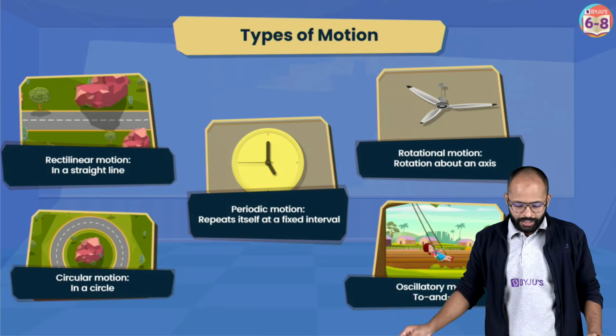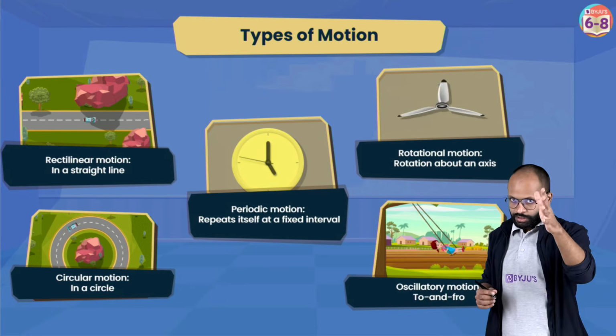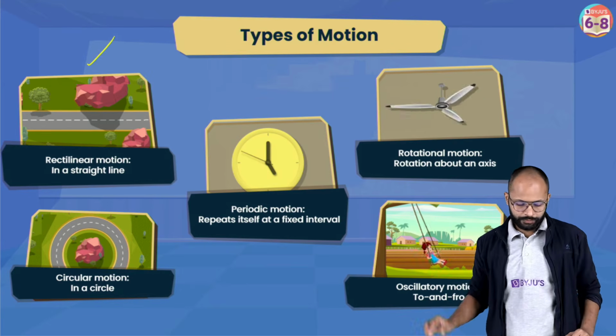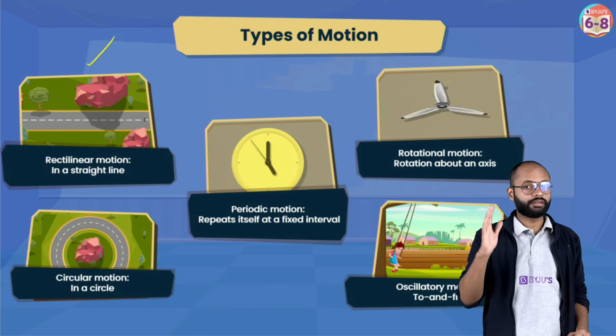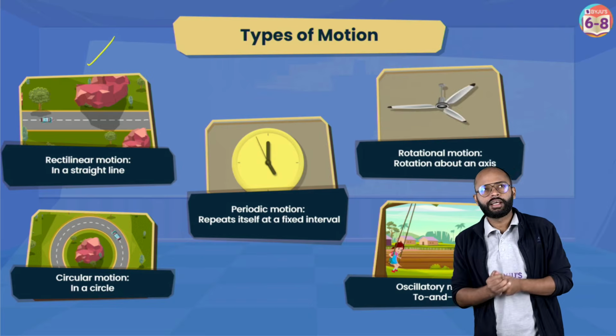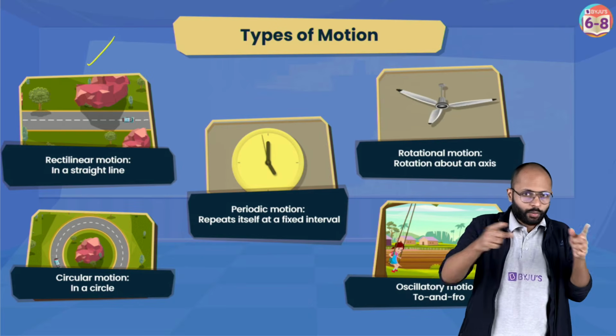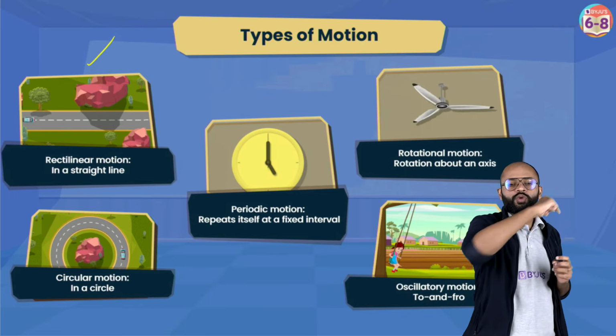Look, I'll tell you the most important ones in your NCERT book. It is the rectilinear motion. It's a very straightforward question, but it is written in your NCERT book very commonly. Look, rectilinear. There is a word linear in this, no? Straight line motion.